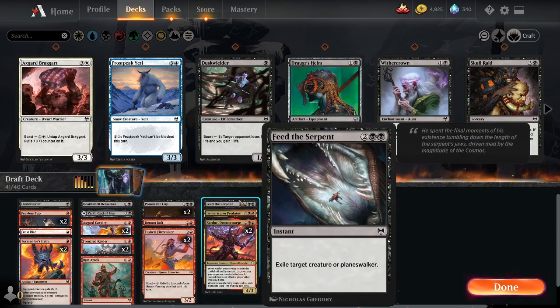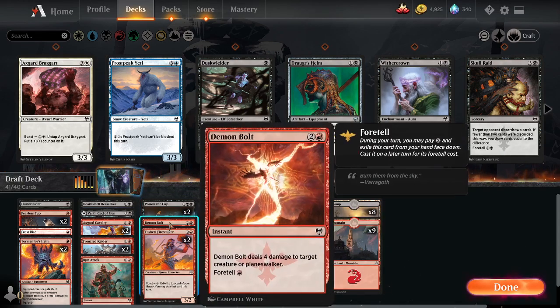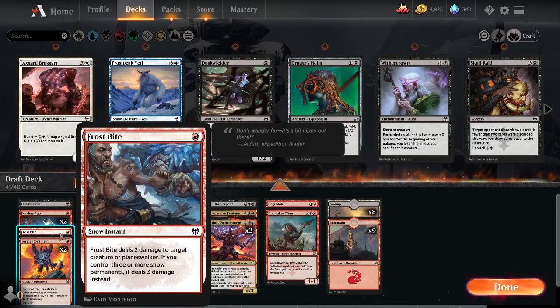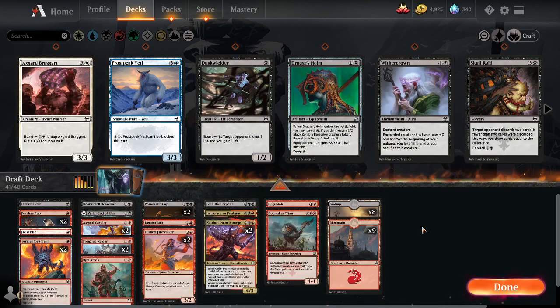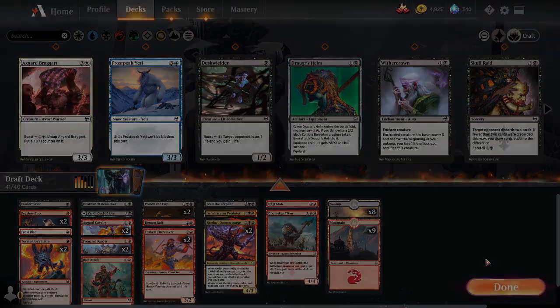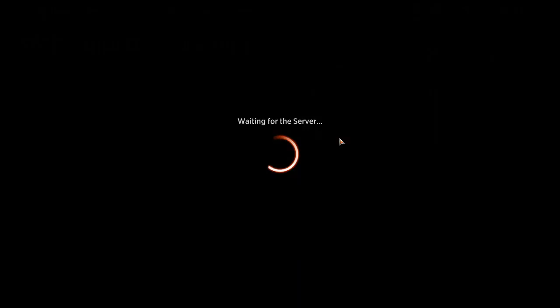As far as removal goes, we have Serpent, 2 Poisons, and a Demon Bolt, and then Run Amok is kind of removal. I'm just trying to think if I can cut this Frostbite, but I think having one Shock is fine. Yeah, I'm just going to run 41. I don't care.